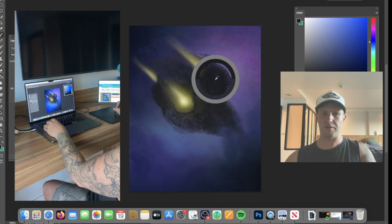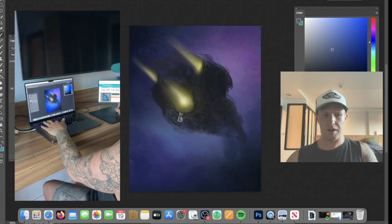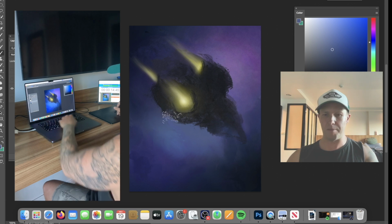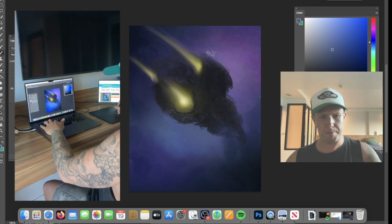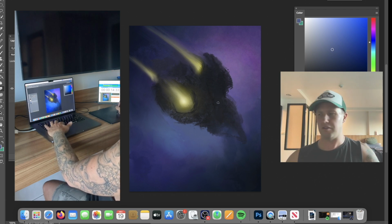Let's flip the canvas. Flipping the canvas is a life hack for painters. You just spot errors in your composition straight away. It's probably my best bit of advice. If you're not confident in your painting, flip the canvas. Bob's your uncle. It gives you a new perspective on your image.